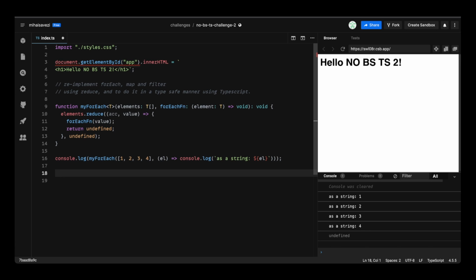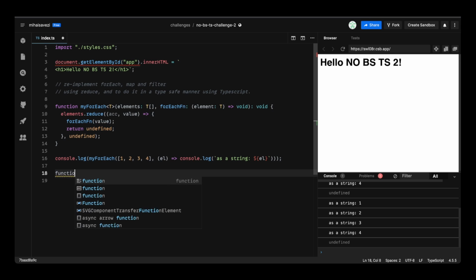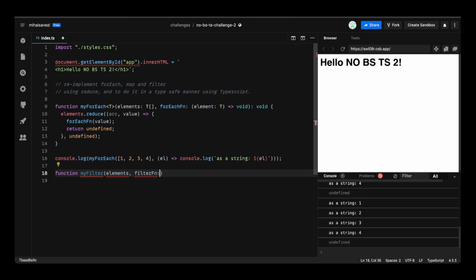Now let's switch to filter. My filter function gets the elements and a filter function. Let's set up the types.